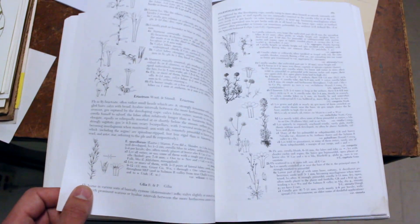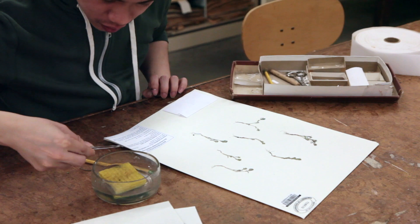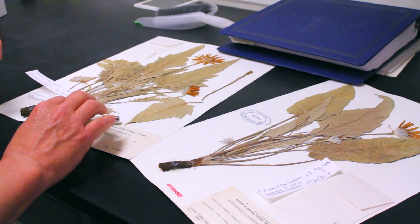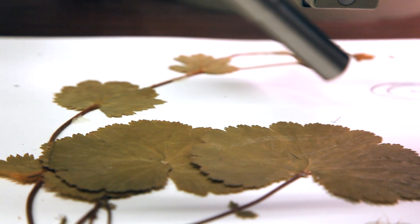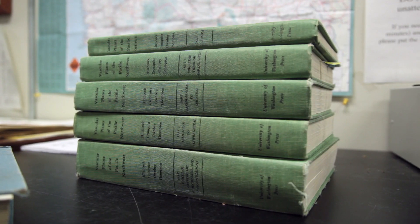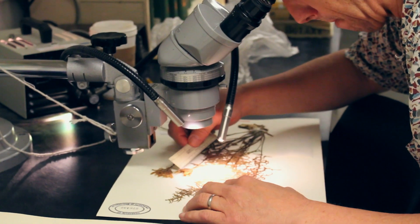This was published in 1973. It's now 2017, so we're just about 45 years later, and there's been a number of things that have happened in that interval. Importantly, there are some new species that have been discovered. Scientists have studied certain groups of plants and discovered that some of those groups needed to be revised. If we didn't revise the book, we really would never have a comprehensive guide for the Pacific Northwest.